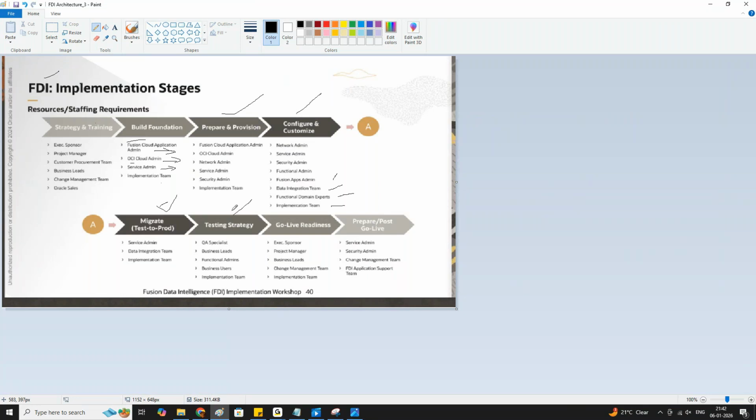And testing also we need to do. What test cases do we need to follow? How to do data validation? Data validation is an important feature actually, and these kinds of activities we can do under testing strategy. And go-live readiness, like the preparation of documents and meetings and this entire stuff. All of this we need to do as part of implementation strategies. Okay, clear? Vinit and Harsha, clear, right? Yes. Okay.